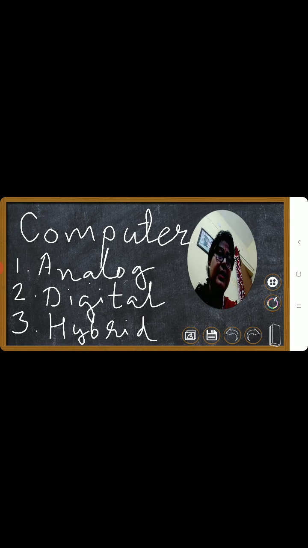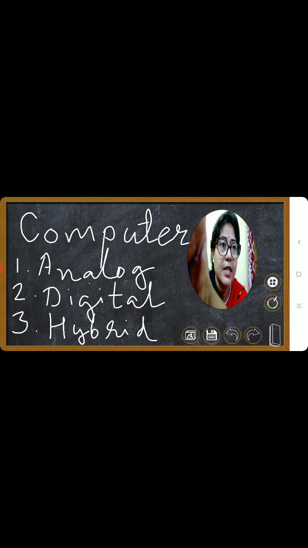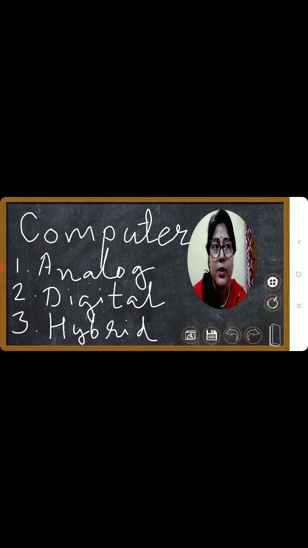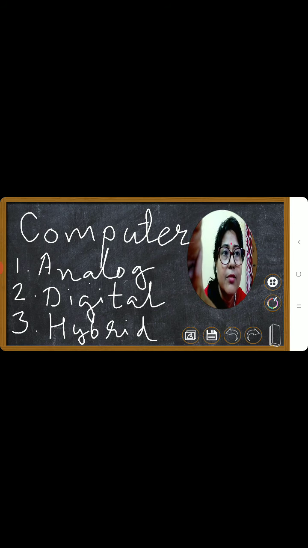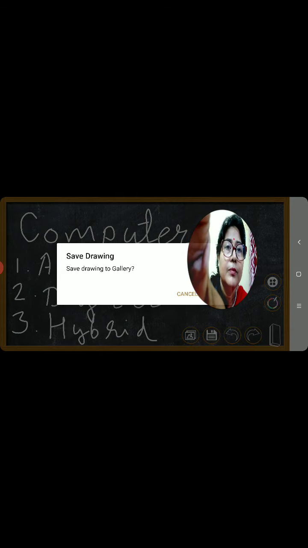In Jamboard also you can save the content, you can type with your finger, and in computer also you can type it. Now here you can save these things. Suppose I click this first one, it will show my old images. If I click the second, you can see here the save option is there. So I am clicking this and it will save in it. So this is saving.